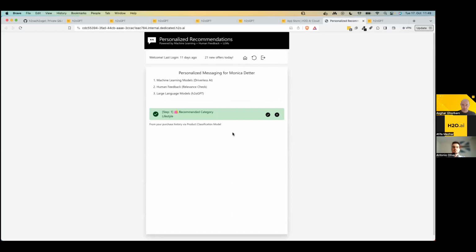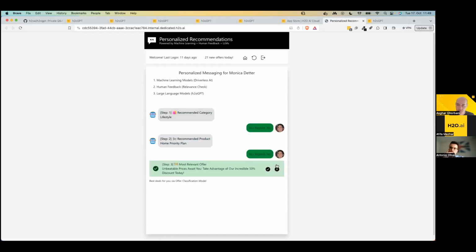As in previous examples I mentioned, we can have a fully automated solution, or, because we know that internally we have a model that gives a likelihood of what this specific person might be interested in, we can control what we really want to offer. I can say, okay, this is a good one, this is a good one, this is perhaps not.